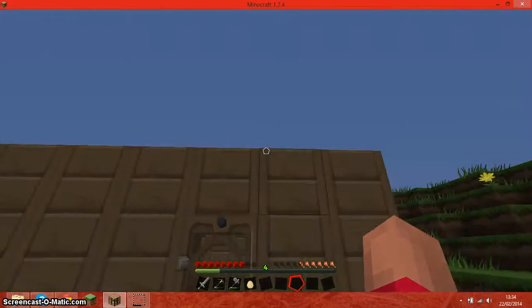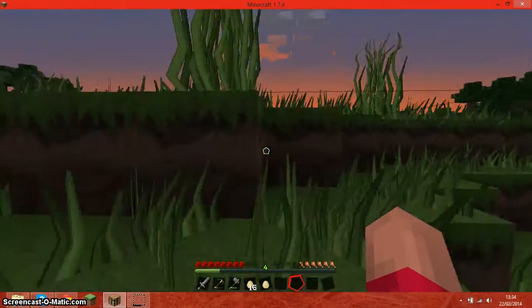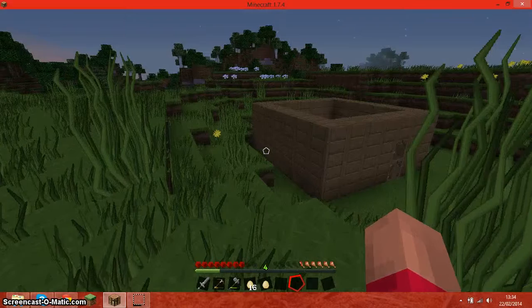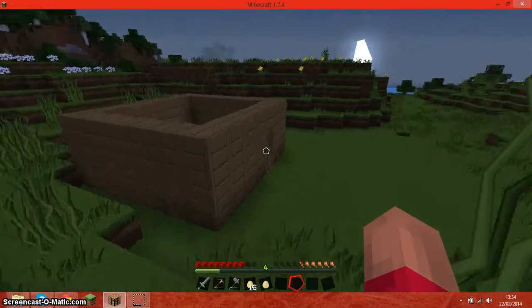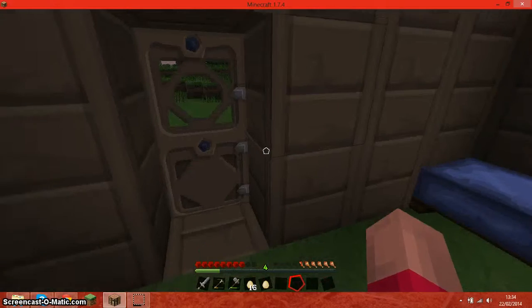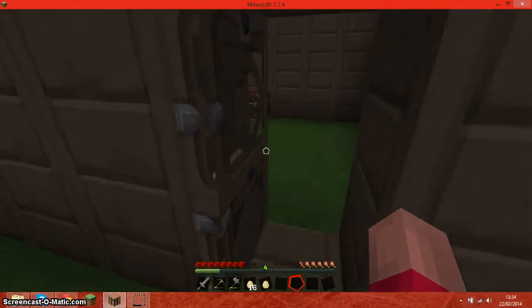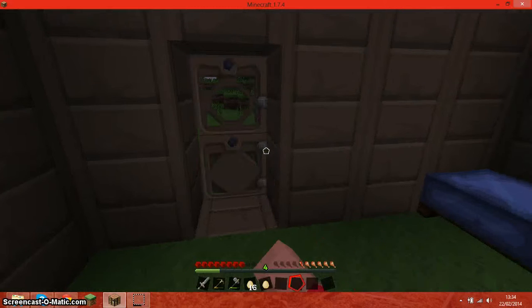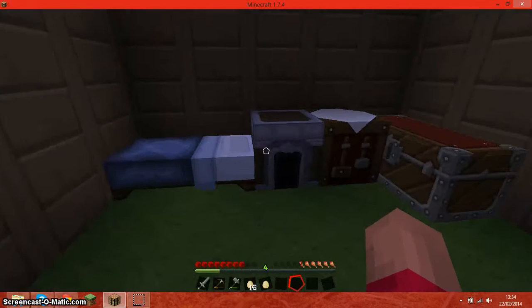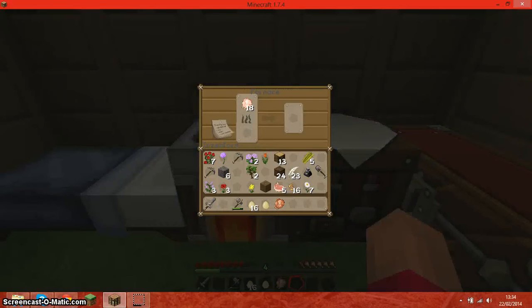I made this little house. Oh, okay, so eggs don't stack. I made this little house just to keep safe. And yeah, I traveled about, decided on where I was, made this little house. You didn't really miss much, but you can guess what happened from the audio, so if you want to check that out. I had a bit of lag anyway.